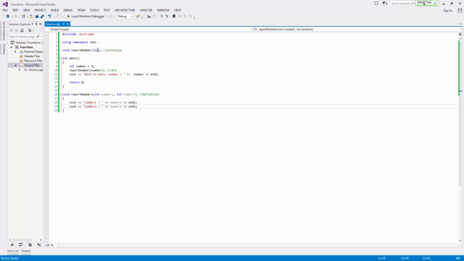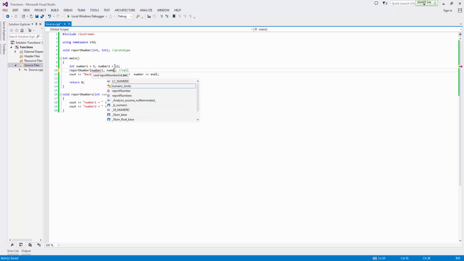And then now we need to update our prototype by putting int, because now we have two integers being passed in. And so we'll say number1, let's just let it equal 5 still, and we'll say number2 equals 12, just because. So we'll do number1 and number2.